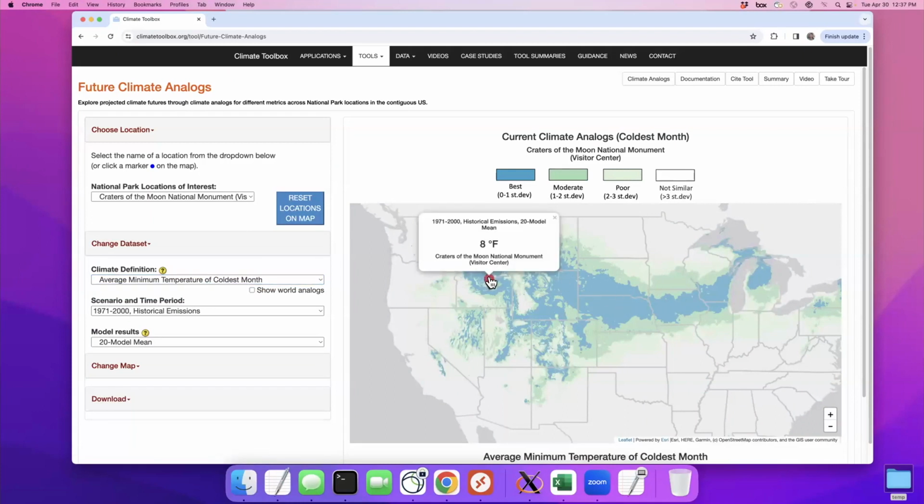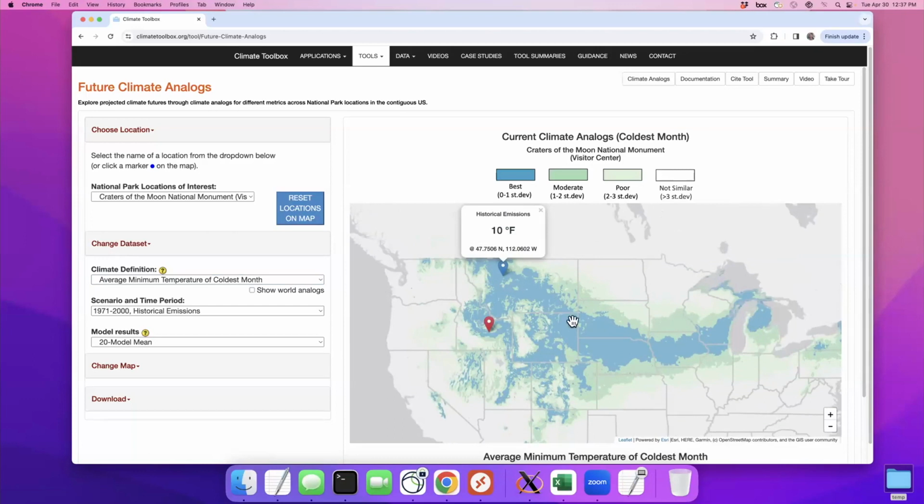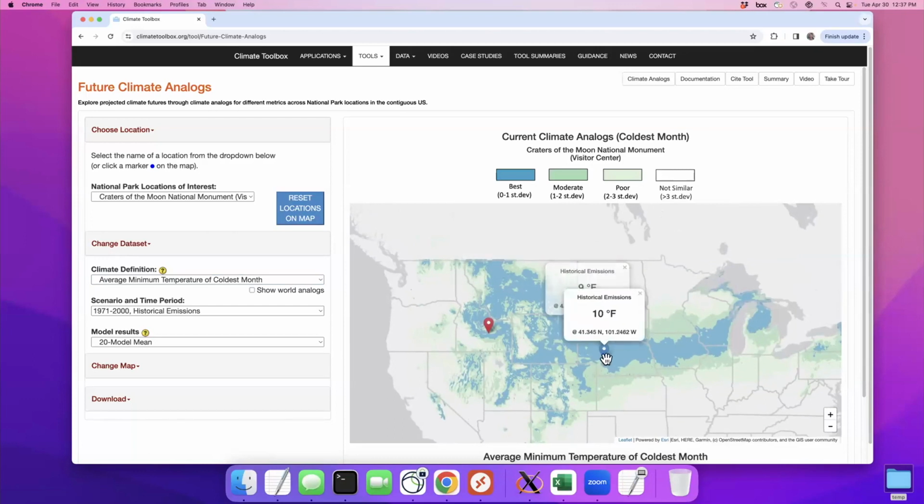Here, the Craters minimum temperature is 8 Fahrenheit, and it's more similar to locations here in Montana, Utah, and Colorado that have that same minimum temperature. So depending on which variable I look at, I'll get different analogs.